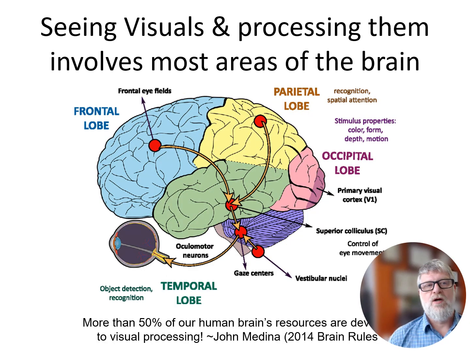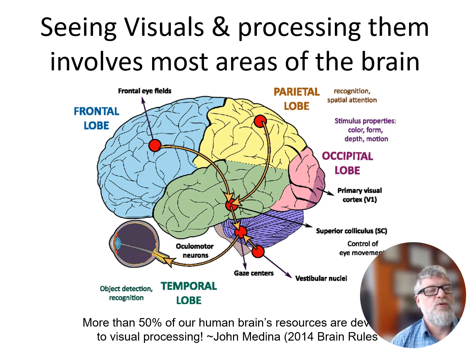This is that other cross section of the human brain, taken from the side. So not necessarily a cross section, but sort of a side view of the brain. We see the occipital lobe, which is the primary visual cortex. We see control of eye movements. We see some of those processes that we talked about, put together. Then we see the ocular motor neurons, and we see the optic nerve.